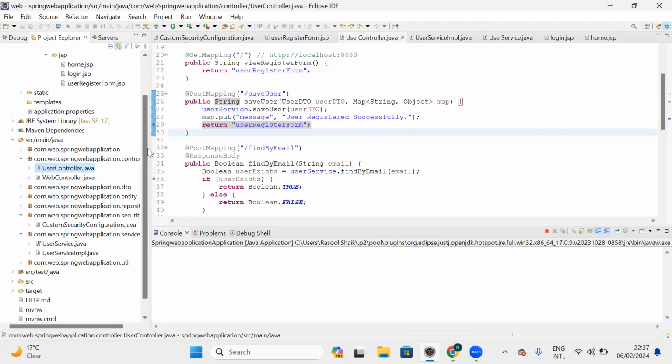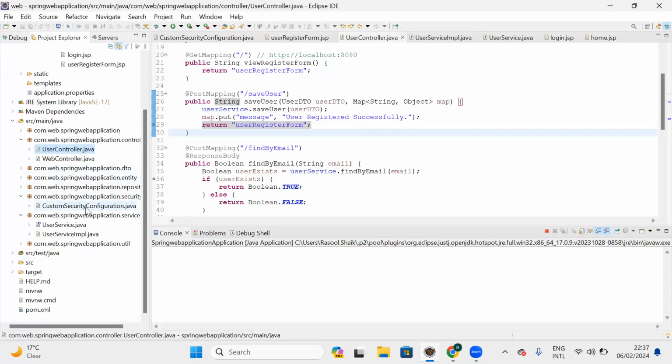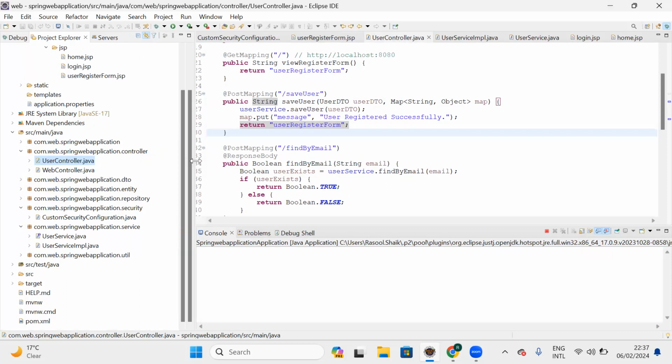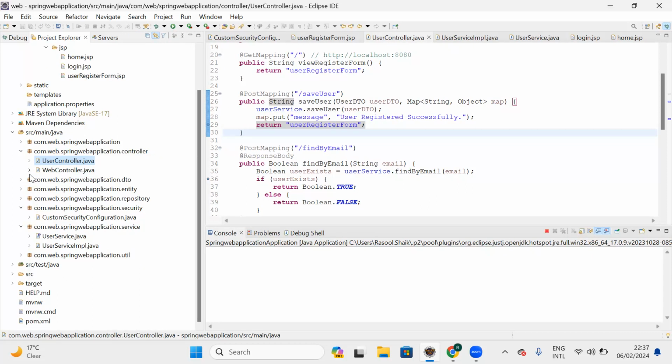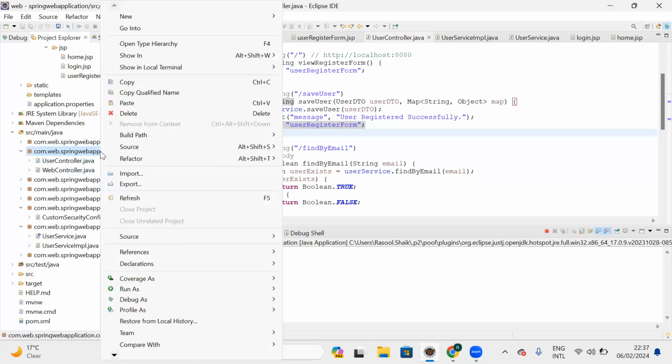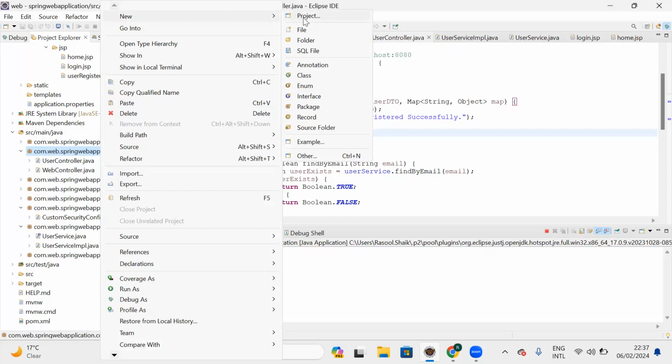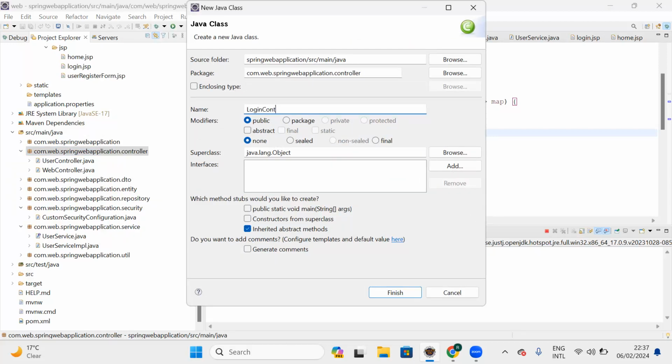Go to the controller package. Right click on the controller package and create a class called login controller.